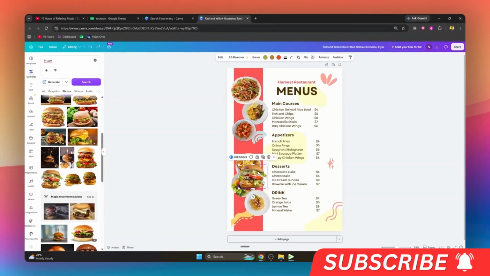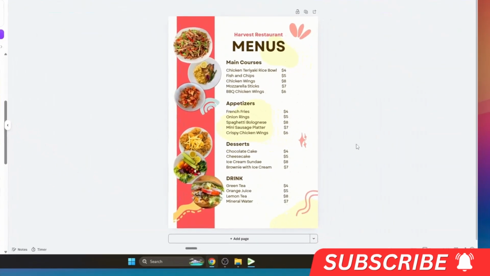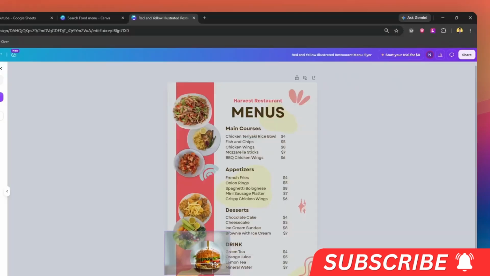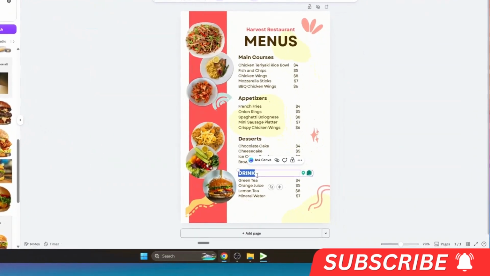Also, what you can do is simply replace it. So, for example, this is the burger I want to add, or replace it with this one. Just drag it. I have replaced it. I can reposition it as well. And now I'll update the information about it. Maybe burger, burger, and chicken. So like this, you can play around, just like this.